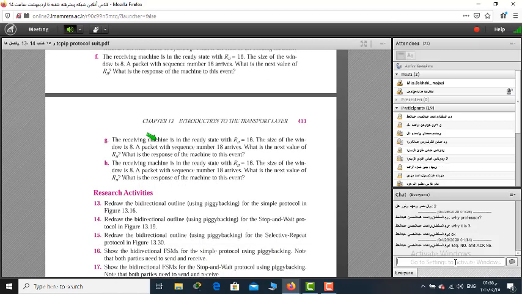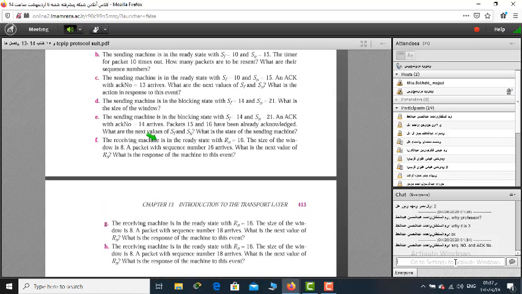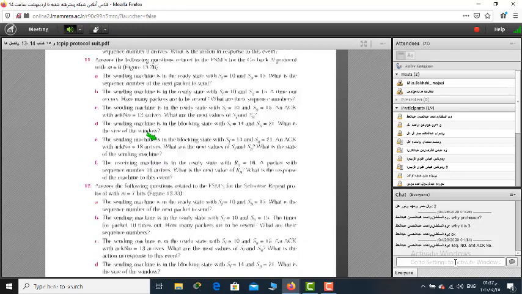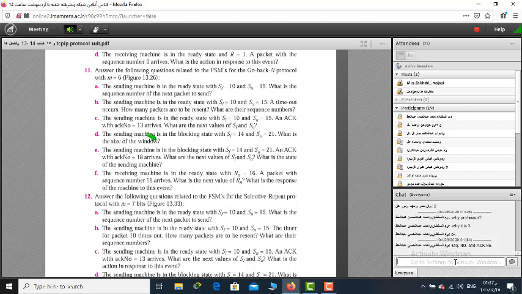We have some research activity, but there is no need to do the research activity. Solving the exercises is enough. When you read a question, come back to the part that explains that question.